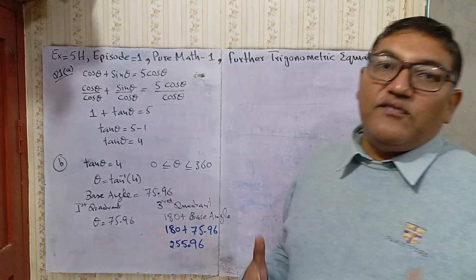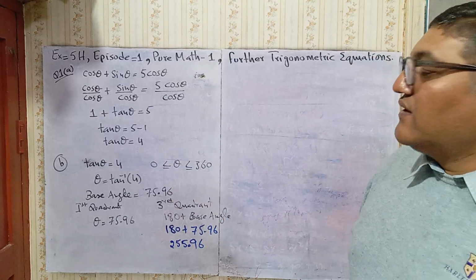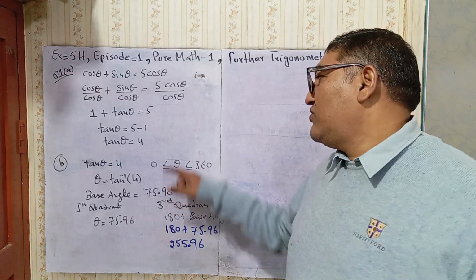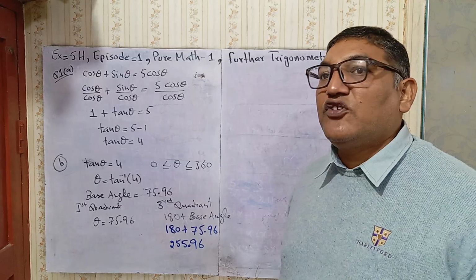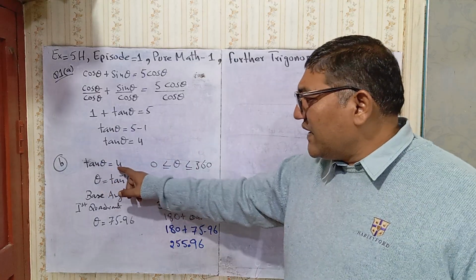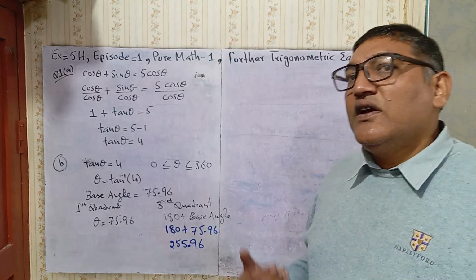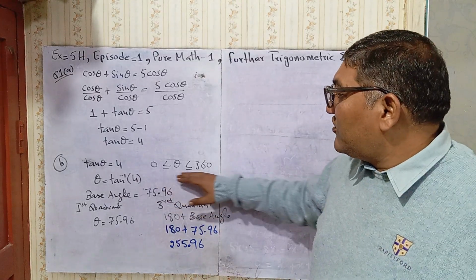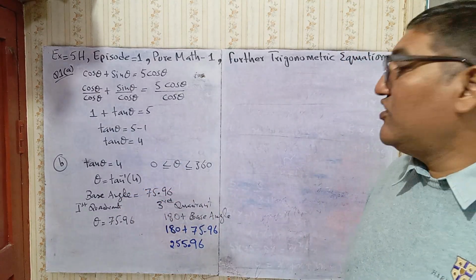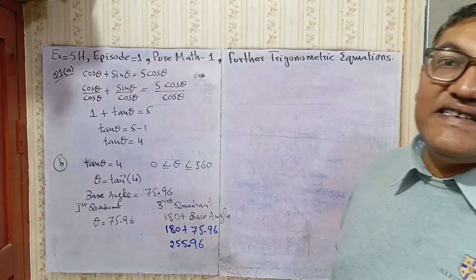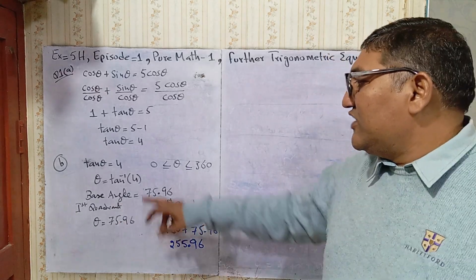So that's the first part, in which you have to prove that this equation can be simplified to tan theta equals a number. So that's 4. Then it says solve that equation and get theta from 0 to 360. So tan theta equals 4, theta will be tan inverse of 4 on your calculator. Your calculator must be set in degrees because this is in degrees. So the base angle, when you do the tan inverse, is 75.96. So this is positive.